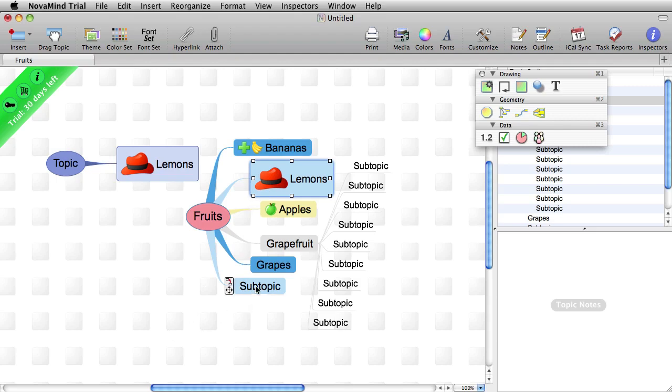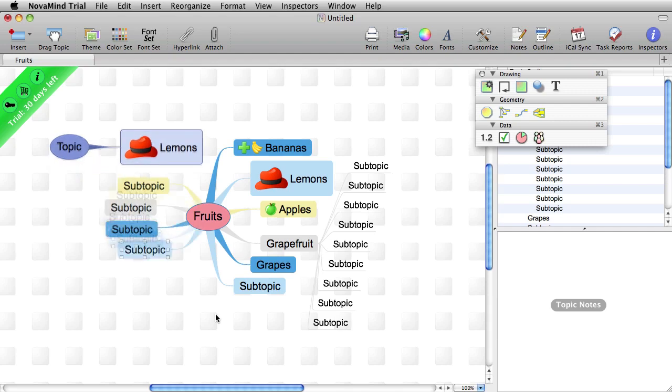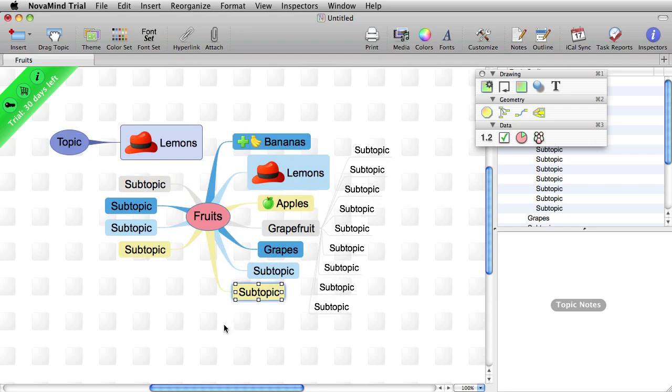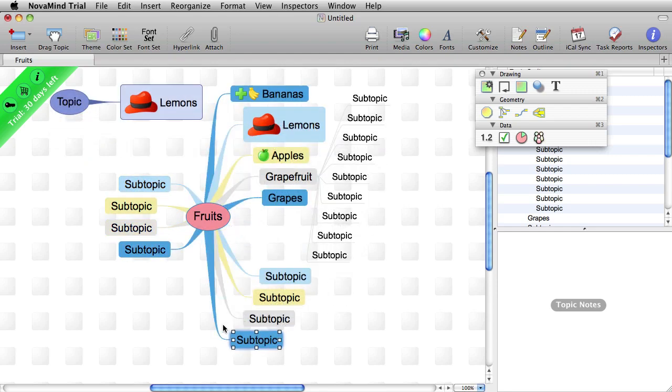When you create topics on a radial topic, such as the mind map title, the first 5 topics will be placed on the right side, and from the 6th topic on, they'll be placed on the left side. After the first topic has been placed on the left side and you hit return on any topic to create a sibling, the new topic will be added on the same side as the topic that you had selected at the time.